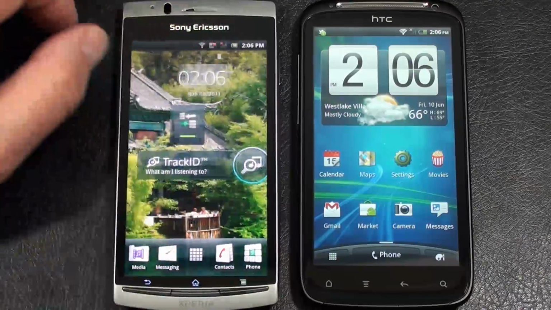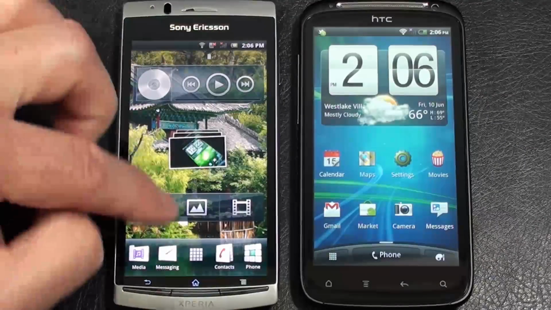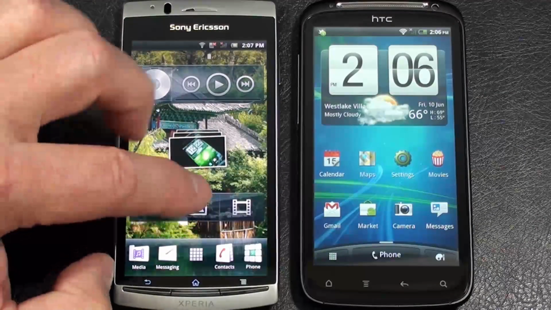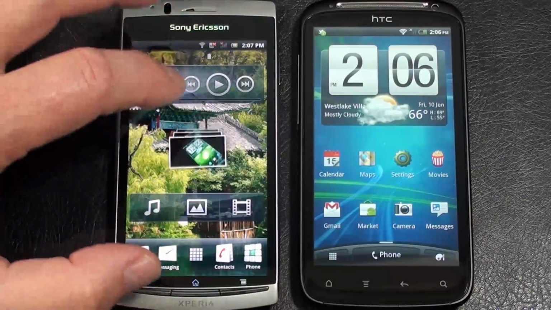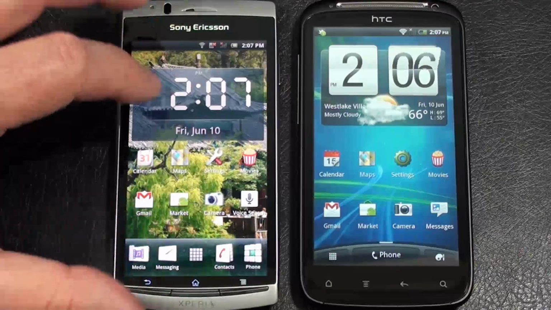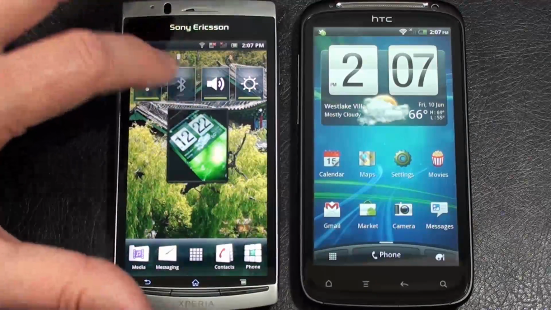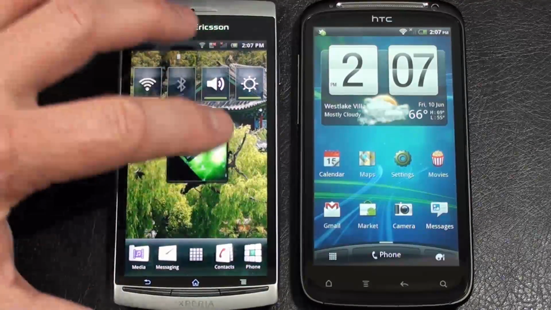Take a look at some of the different widgets: main clock, data traffic, tracker ID. This is basically their media widgets. This covers music, gallery, as well as video. This is a gallery widget that you can scroll through the different pictures in the gallery, and a music widget, main clock, weather, which is Android, your Sony power bar widget, as well as Sony gallery.